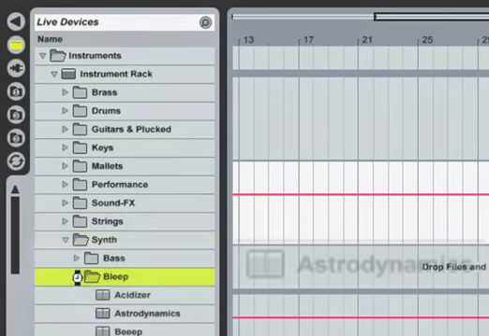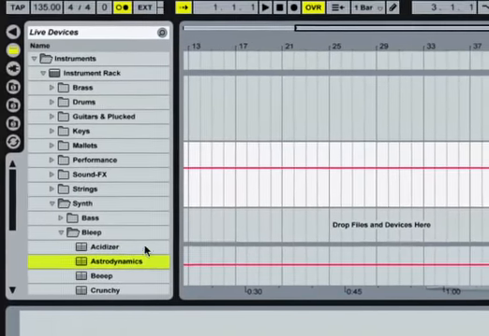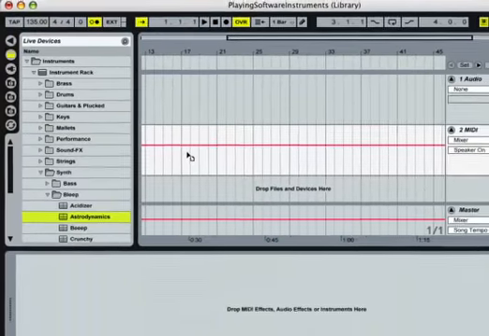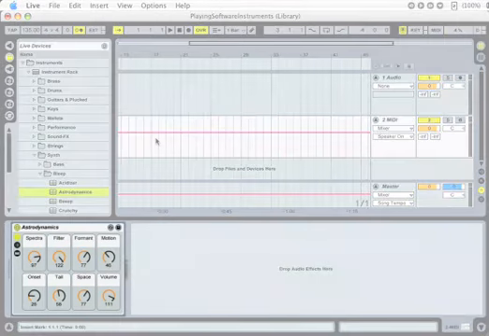Instrument and Effect Rack presets use the browser icon. To load an instrument rack, drag its preset onto a MIDI track. You can also drag a preset onto an empty space in the set, which creates a track for you. After releasing the mouse button, you'll see the new instrument rack appear in the track view at the bottom of the application window.